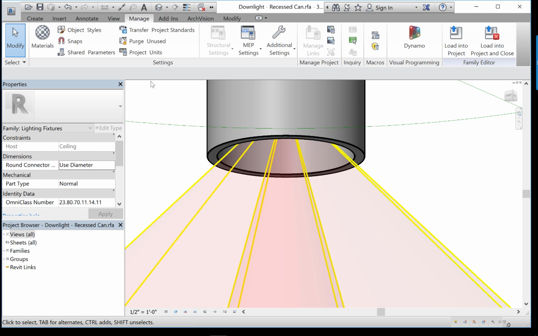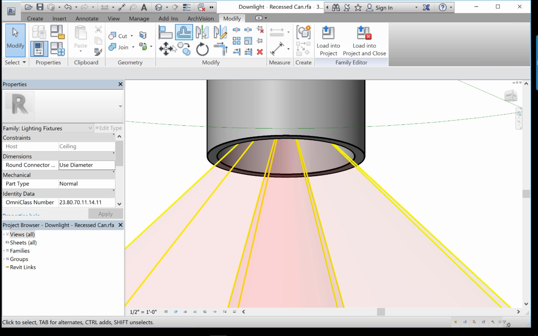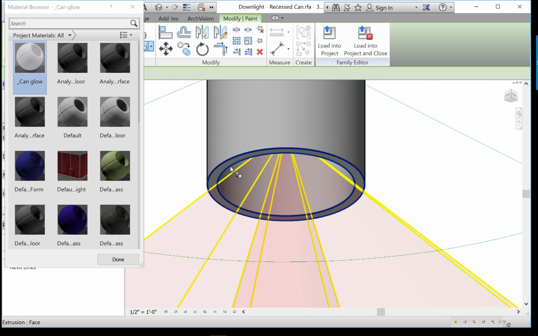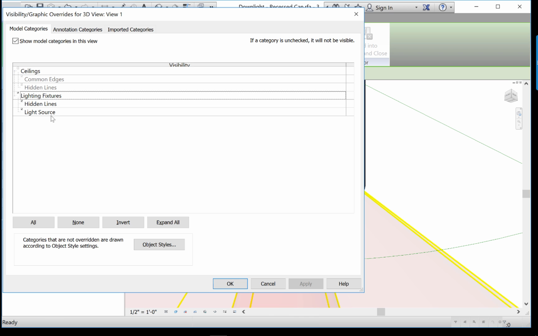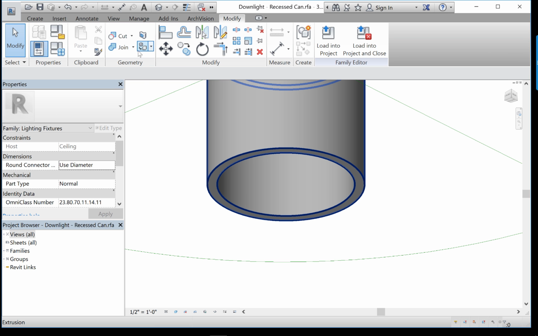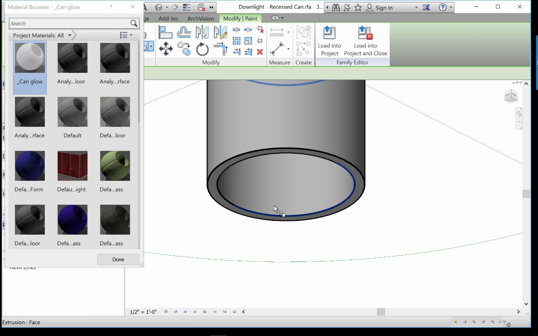And hopefully, if all goes well, when I go to the Modify tab, I can use my paint bucket. I can choose my material. One little bit of advice here, as you move through the view trying to paint a different surface, sometimes this light fixture, light source is a little annoying. So I'm going to go to my Visibility and Graphic Overrides, and I'm just going to turn off the light source. Okay, it's not usual, but again, you want to make do as you can.